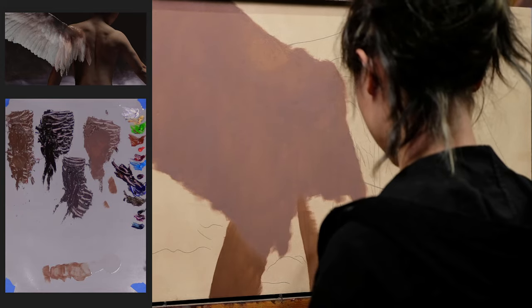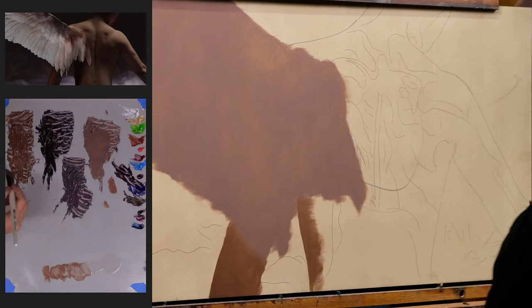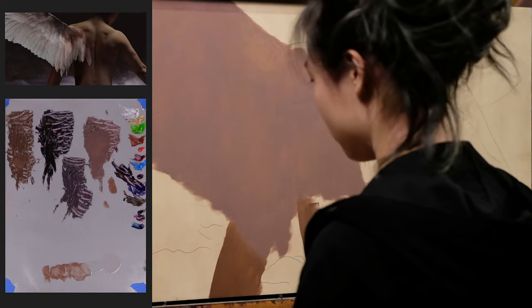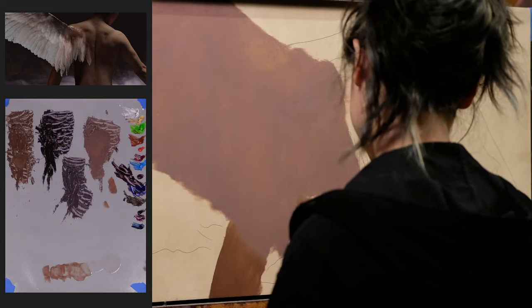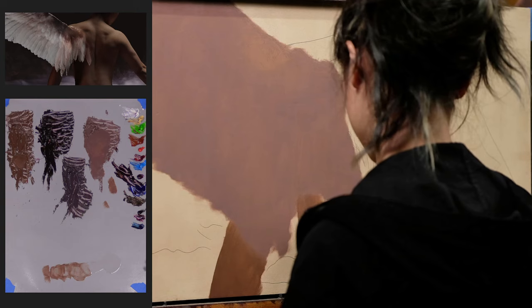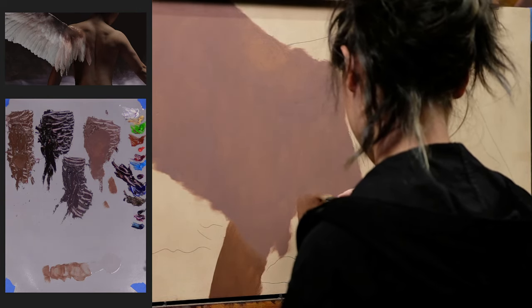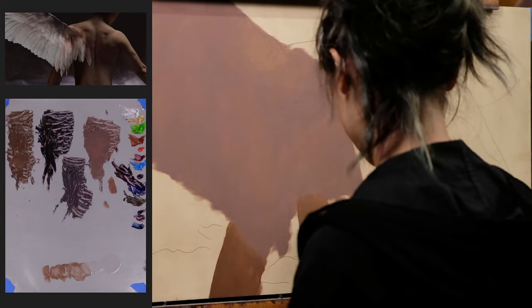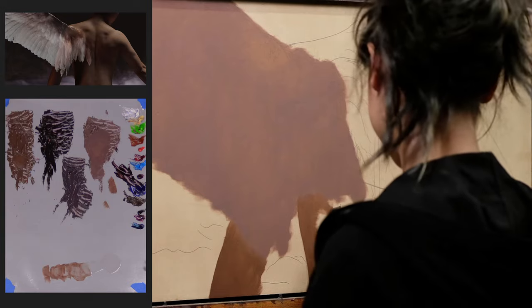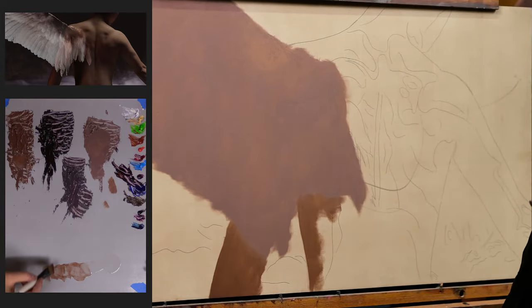And then for my looser digital stuff, usually I compile a bunch of references for a pose, or I literally just use myself sometimes and set up a camera with a timer. So no, I don't go out and buy plastic models for paintings or art in general, as of now. Nothing wrong with that though. It's just not how I've been doing it, that's all.